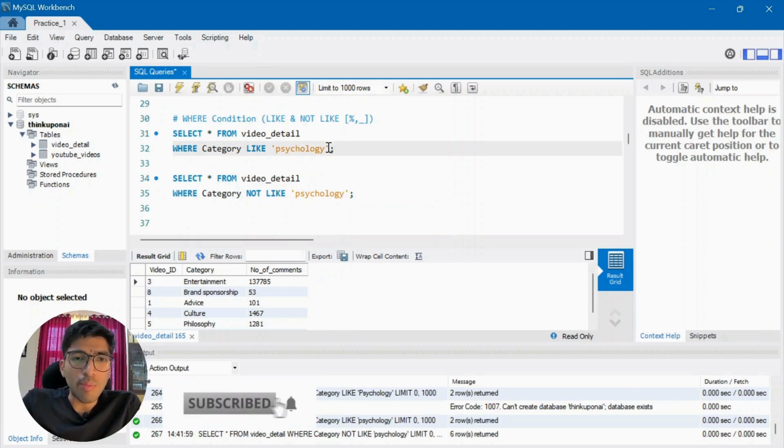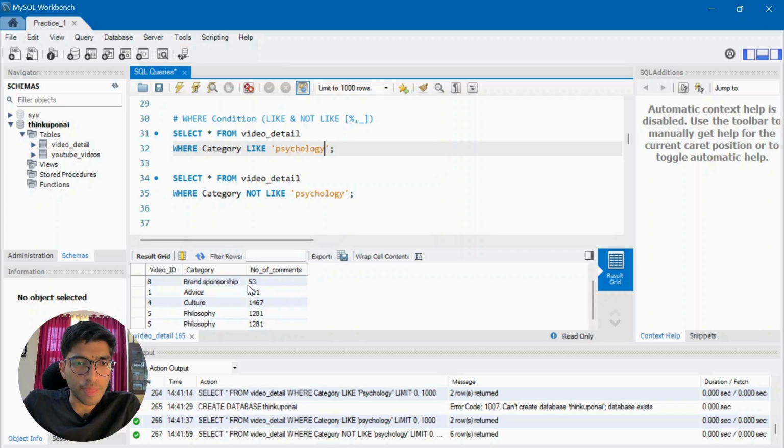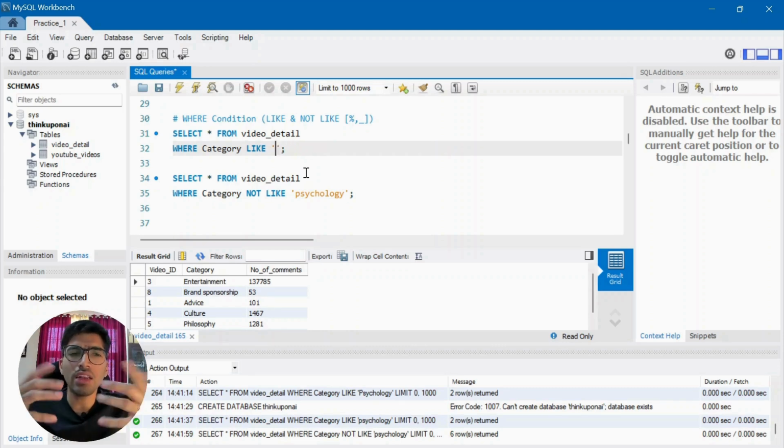So yeah, but now let's say you remember there was some category with the name of brand something. So now we can see there is a category under the name brand sponsorship, but let's say I couldn't remember what was the category that was there, but I need to filter that out. So what I can do is I can say where category like, and then I can write brand, which I remember. Then I remember there was some characters after this particular word, so I'll use the percent sign.